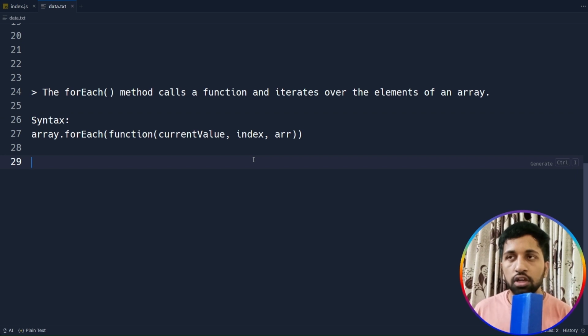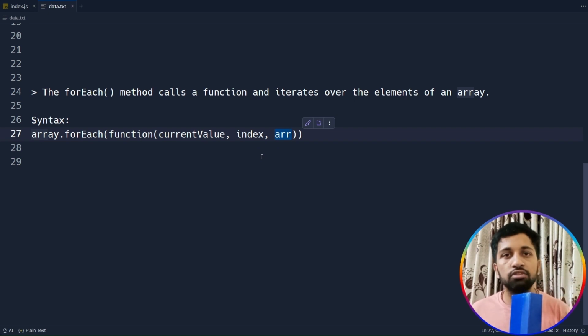What is the syntax of calling the forEach method? We have to write the name of our array and then call the forEach method. As an argument, we have to pass a function in the forEach method, and that particular function has 3 arguments. The first argument is compulsory and the second and third arguments are optional. Means in the forEach method we have to provide a callback function. That callback function takes the 3 arguments. The current value is the first argument, which is required, the second is the index of the current element, and the third is the array name, of which array we want to traverse or which array we want to update. So this is the simple syntax of the forEach method.